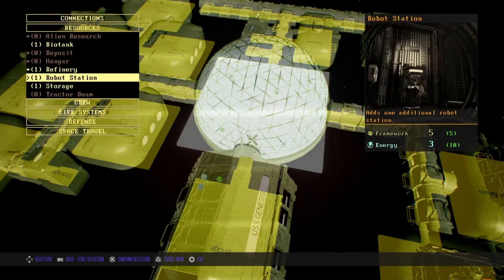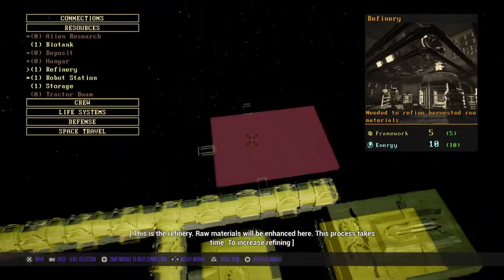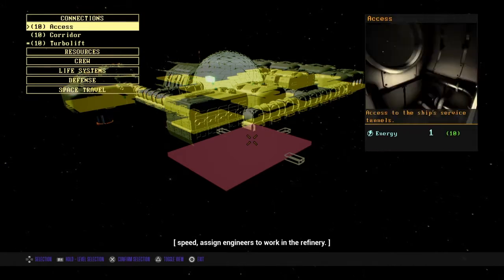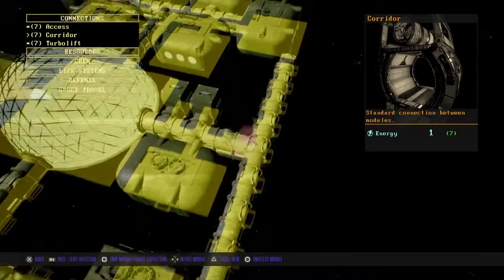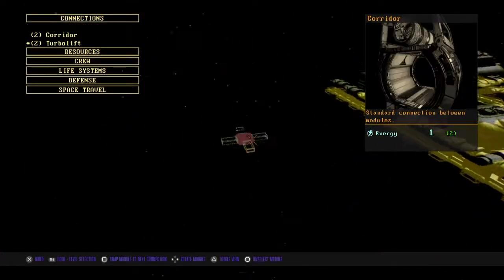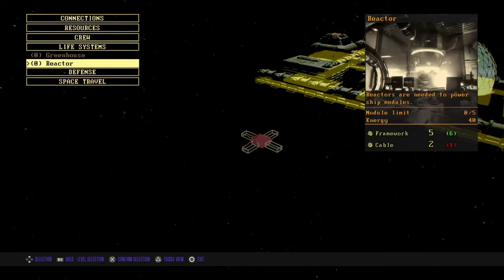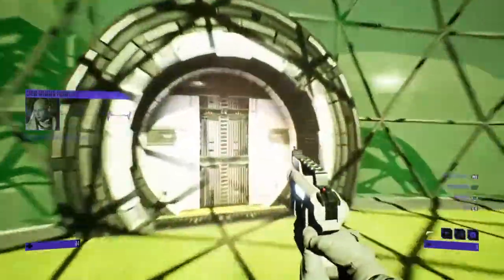Right, so what we're going to want now is a refinery. Raw materials will be enhanced here. This process takes time. To increase refining speed, assign engineers to work. We're going to need to make some more access corridors, to be honest. Right, now you can see that my energy is now low, so this is when I need to make the life support reactor. For that, we need cables. And I need one more cable.